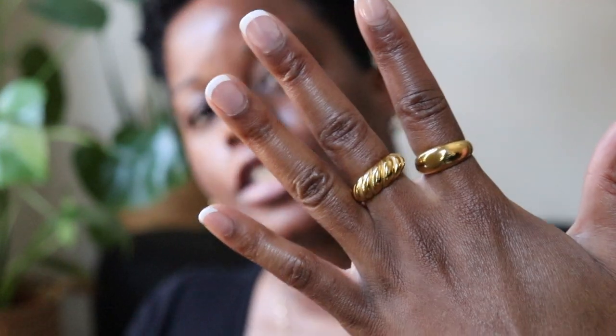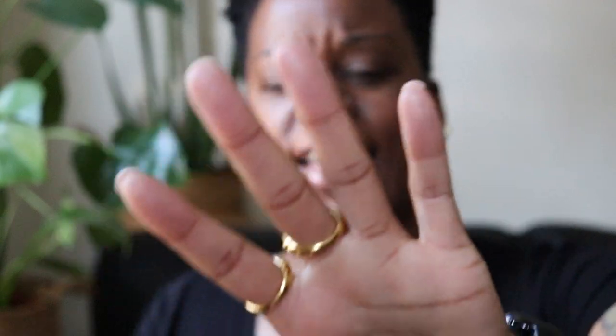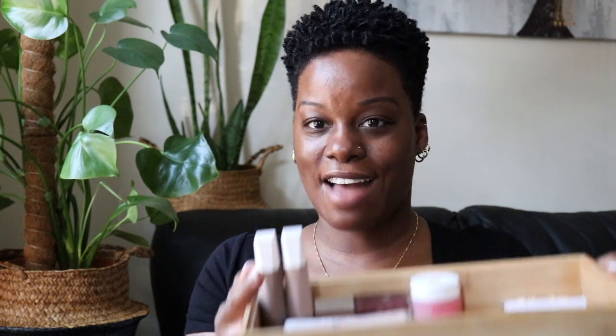I said I wasn't getting any more piercings because of the experience I had with my helix, but I'm thinking about a forward helix piercing — we'll think about that later. Last but not least, before I get to the beauty stuff, I also found these dome rings from Amazon. They're the dome rings that everyone's been wearing — kind of trendy, so I wouldn't spend a lot of money on them. I found this set that's gold-plated stainless steel; they look pretty and shiny. I've only worn them once and they haven't turned my fingers, so we'll see how long they last.